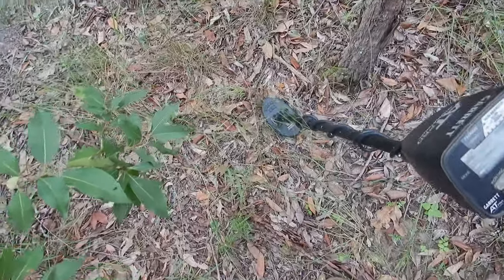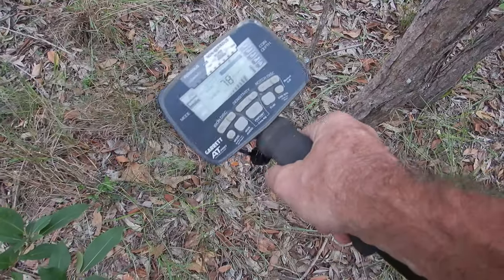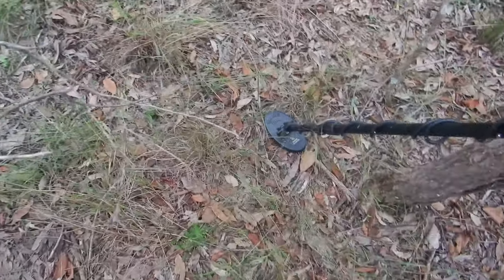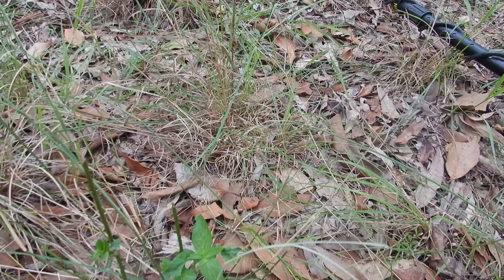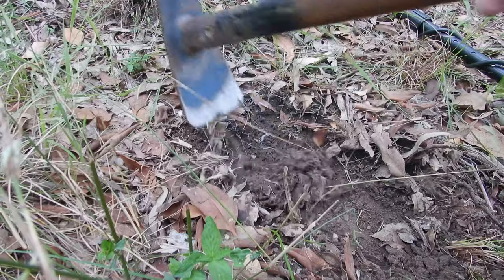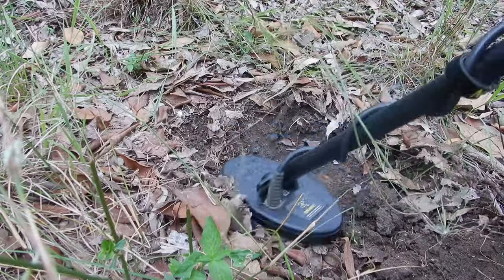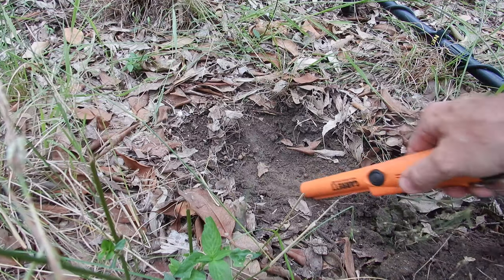I'm going to show you this one right from the start — it's a very intriguing signal. Hear that? I'm getting a 76-77, it jumps to 80. But the proportional audio is very soft, so the coil's not quite on the target — it's in here in this little grass clump. Very small, very deep target, but I'm getting high target IDs. I like this a lot — I'm going to go live on this one. About there we're going to dig. I'm sure you'll hear them get louder as we get deeper. Nice line of soil just here — bit of moisture here and there, and the little rills where the rain runs down the bush slope.